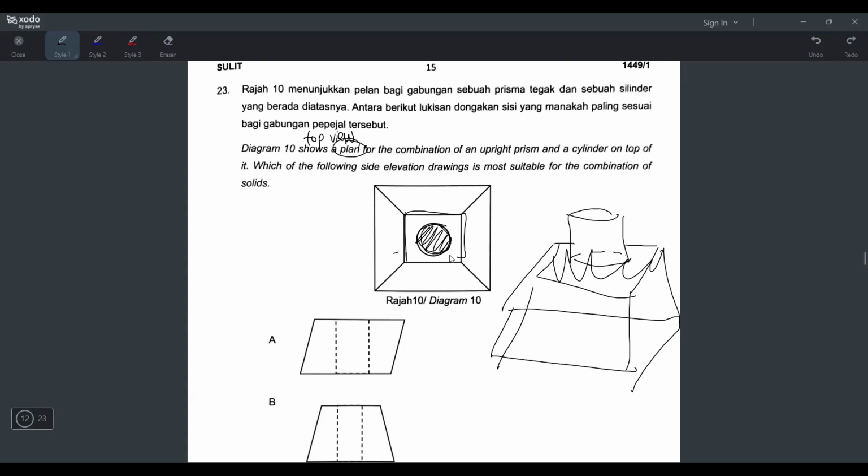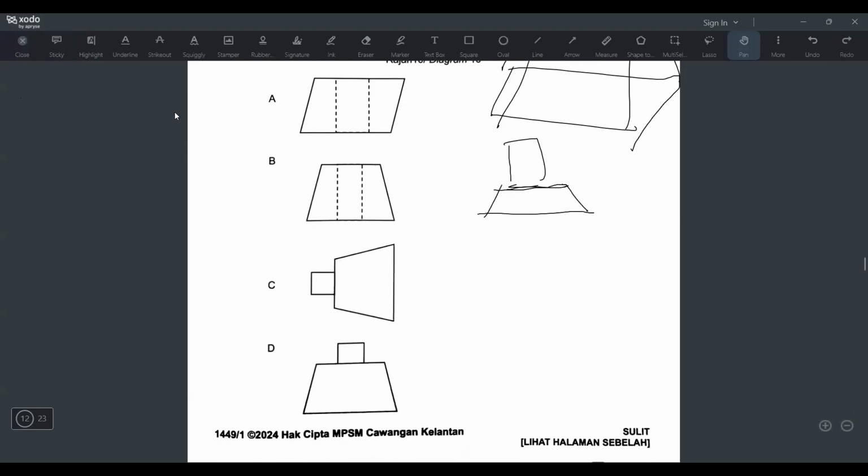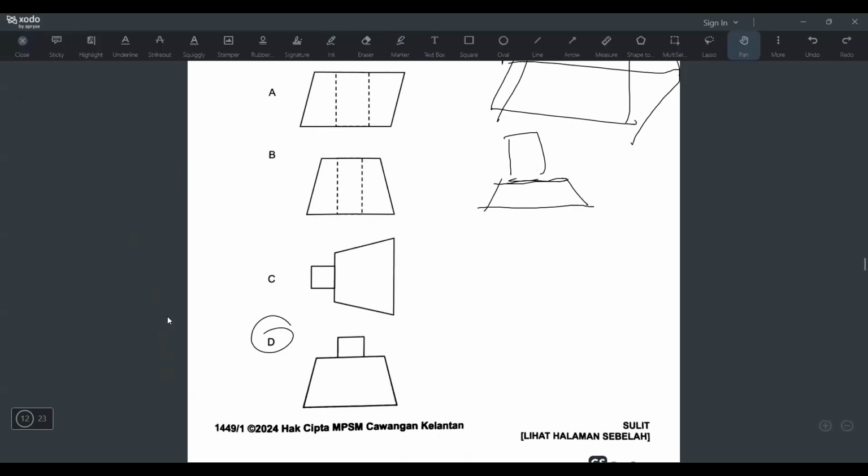Yeah, that's why you can see it like satu lagi, because when you tengok dari atas, it's like this. So they're asking you which of the following is the side elevation, right? So if you tengok dari side, of course you will see one satu rectangle, because that's the side view of cylinder. And then another rectangle you will see is something like this. But this one is shorter, this one is longer. And then maybe something like this. Okay, let's go A, B, C, D. Okay, I think I saw it already. Yeah, D is the answer. Okay. Yeah. So D is the one that matched with my drawing, right? Okay, sudah siap.